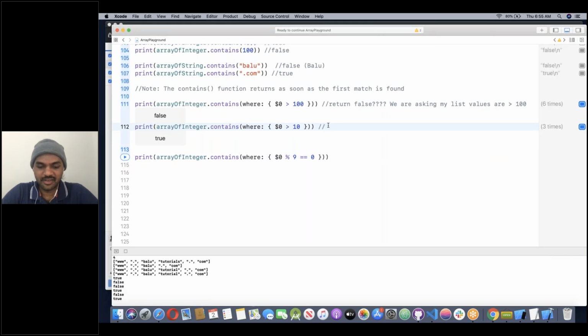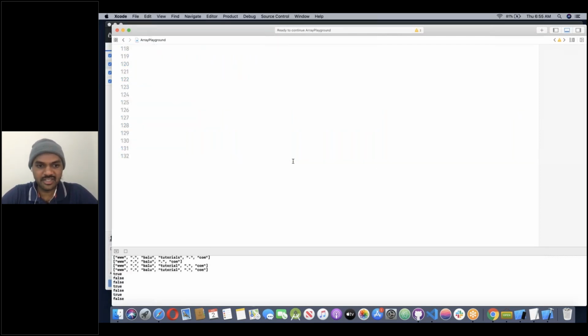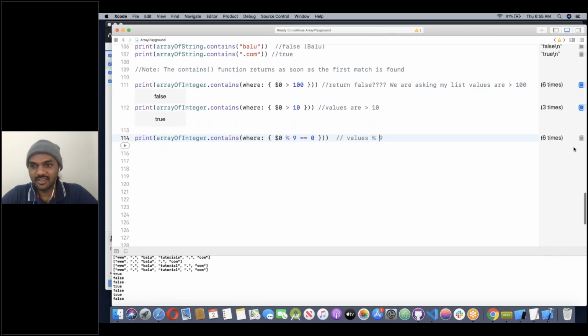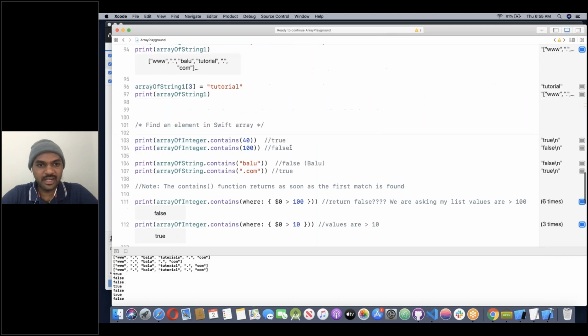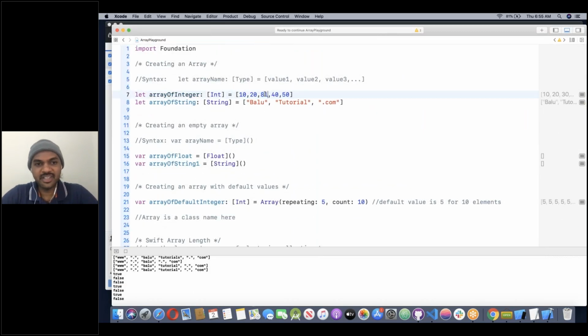Here, values are greater than 10. Here, values having mod of 9. So it returns false actually, because we don't have any element which is divisible by 9 there. Okay, make it one element, 81. It is divisible by 9.